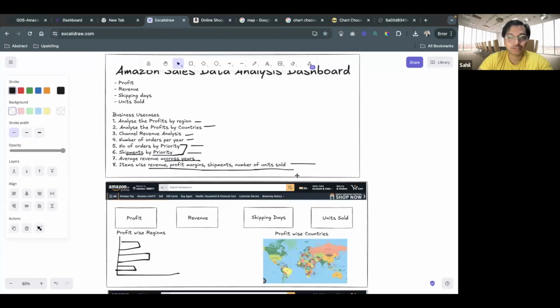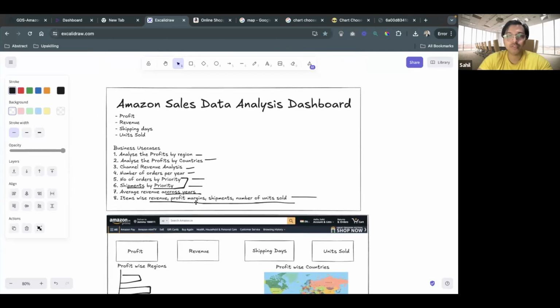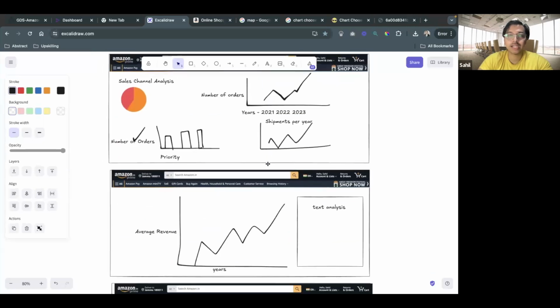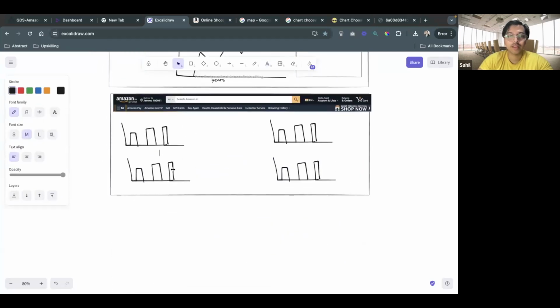And each bar chart, so one would be item as revenue, profit margin, number of units sold, right? So one would be revenue, one would be profit margin, one would be units sold, and one, we can use any KPI for now. Let's say one would be cost. And they want items. So in x-axis, I will be having different items.